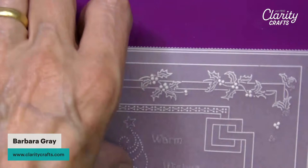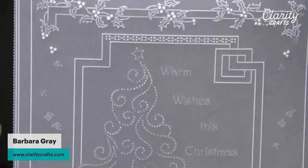Right, so now we've done that, take that away. And now let's have a look at the colouring in. Should we do the colouring in? Because that's an interesting one. Let's just do a little bit of colouring in so you know how that works. And then we'll move on to the gold. How does that sound?